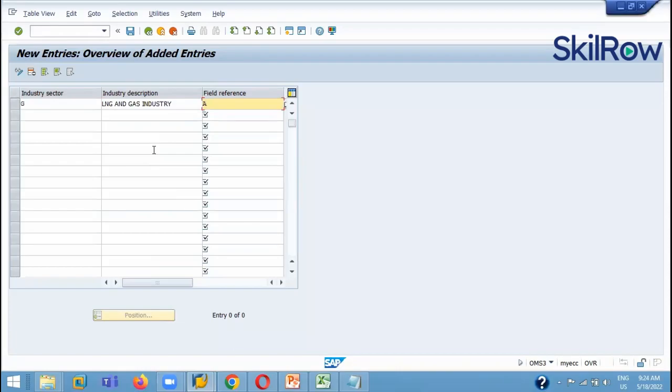When we are doing master data, I will show you all these things.